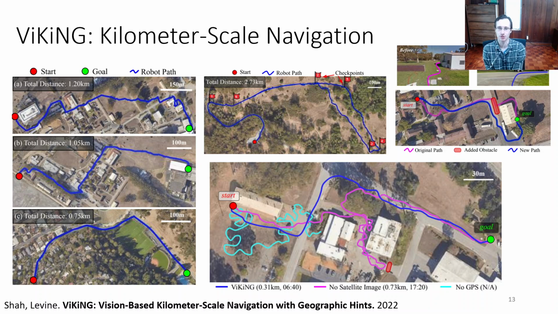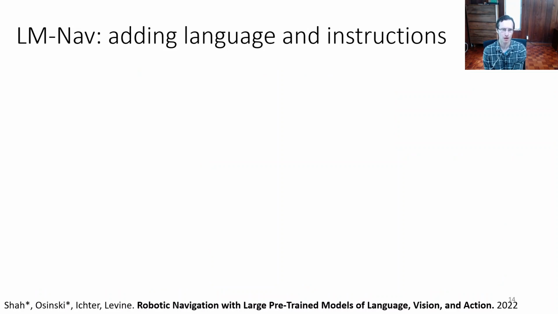Now this is really promising because it illustrates part of the generality of these kind of goal condition policies, that if we can build goal condition policies like this, then we can employ them to solve very complex navigational problems. But of course, this work is still operating at the level of one robot and in a particular range of environments, in these cases outdoor environments. So it's not a true navigational foundation model yet.